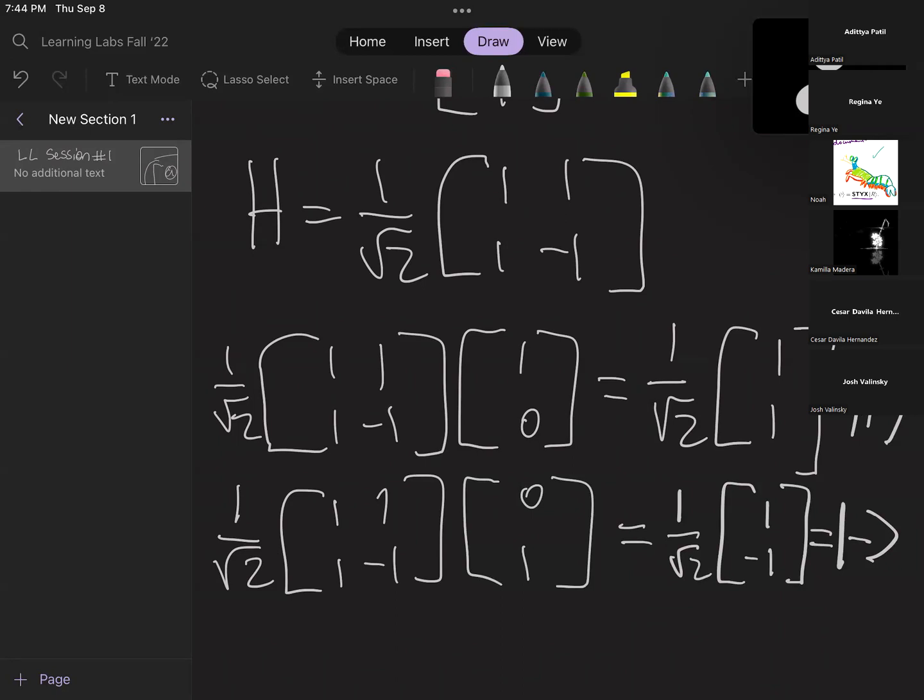This will give us essentially the probability of this state, when it's measured, being a 0. If we multiply these two, you'll get 1 over root 2, and if you square that, you get 1/2. And if we do the same to the bottom, we'll also get 1/2. So we're saying there is a 1/2 chance, because in quantum systems, measurement is a destructive operation. When we measure it, there's a 1/2 chance of this state coming out as a 0, and a 1/2 chance of it coming out as a 1.